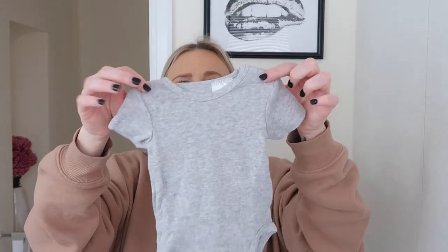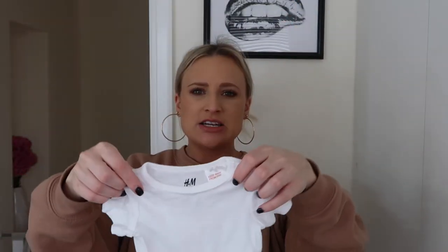By the time they poo or have an explosion or get milk down them, you're changing your baby about three times a day. I just got some little vests from there — obviously the vests you put under a baby grow, you can kind of tell it's a vest. So I just picked up these little t-shirts which just have the sort of round neck, so he can wear them as a t-shirt without looking like he's got his vest on. I just got a pack of three — a blue, a grey and a white. I love H&M vests — that's where I always get all my vests from, either H&M or Next. So he's got little t-shirt tops to wear if it gets hot, with the leggings — short sleeves he can just wear with leggings and little shorts.